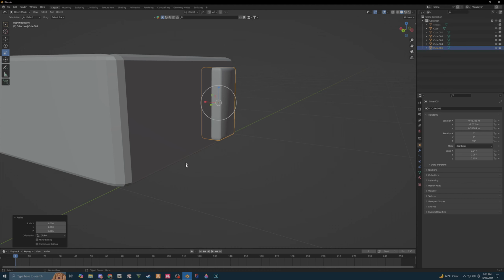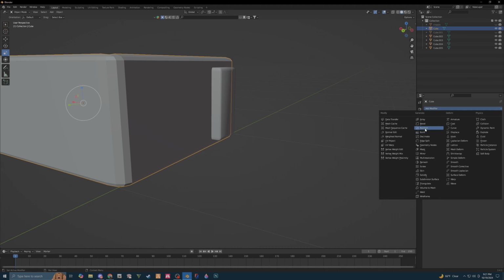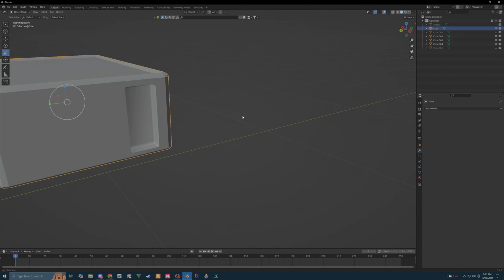That should be fine. Now I'm gonna click on my box. I'm gonna come over here to where you can mess with it. I'm gonna hit that wrench for the modifier, add a modifier, Boolean. I'm gonna hit this little test tube. I wanna select my port part that we just made. I clicked it, now I'm gonna hit apply to that. And it should be this last one. I'm gonna turn it off and see, did it make my cut for me? It did.